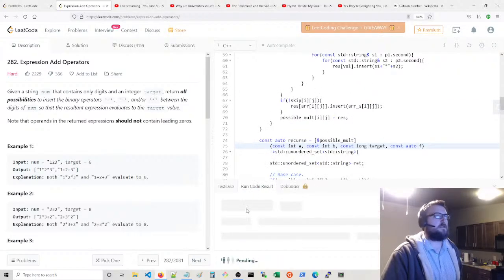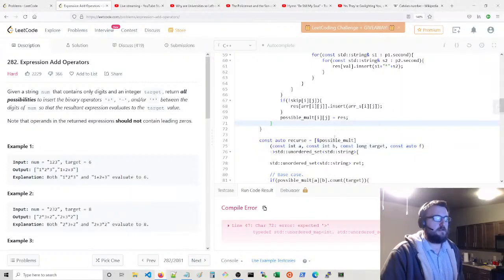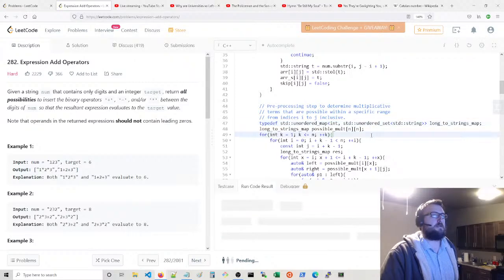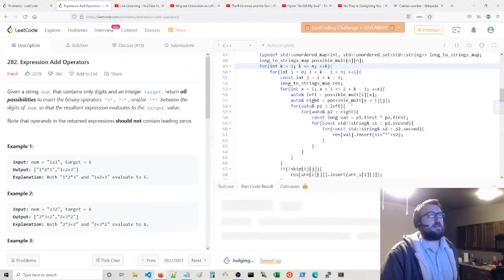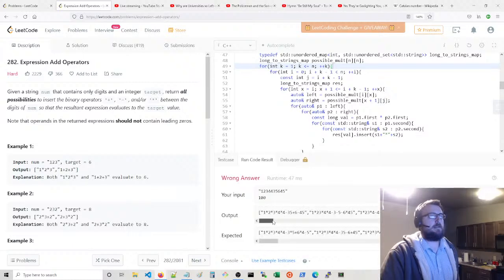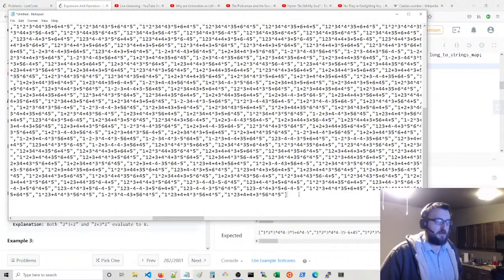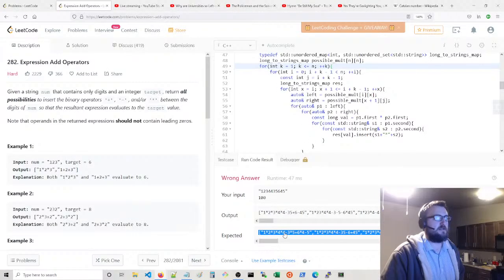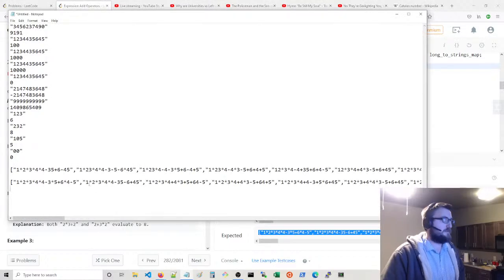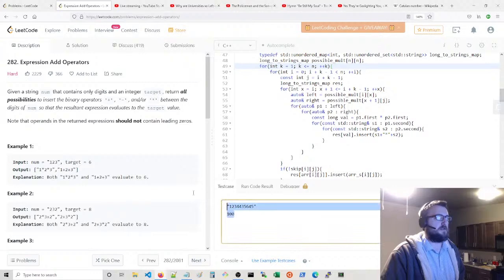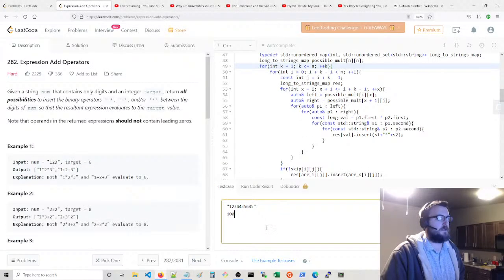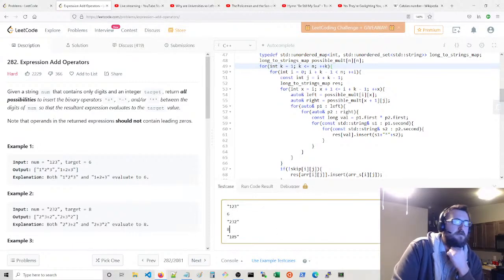Okay, what happens if we do this? Oh, probably some compiler error. Oh, yeah. I probably missed something somewhere, but let's see. Okay. Let's see if that's a little bit better than what we had before. I see the issue is that my multiplicative terms were not correct at all. Oh, that's a lot better. That's a lot smaller. Okay, let's go for some of the smaller test cases here. Yeah, let's go for these example test cases, because you'll see the problems a lot easier in the smaller test cases.